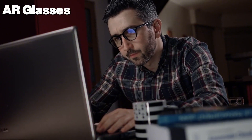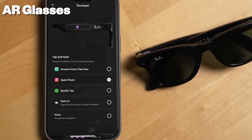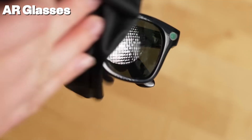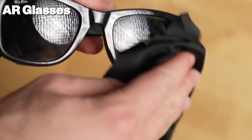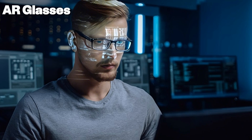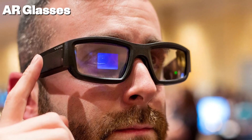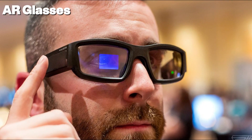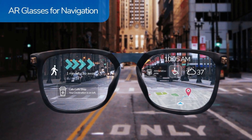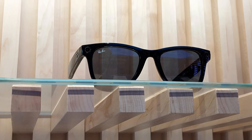And the best part — it all feels natural. No need to pull out a screen, no scrolling; the information comes to you. Inside those sleek frames there's some serious tech happening. At the core, most AR glasses use something called a micro display — a tiny screen built into the side of the glasses. That display projects light through a special lens or waveguide, which then directs the image straight into your eyes. The result: digital content like maps, messages, or videos appears to float in your vision, layered right on top of the real world.